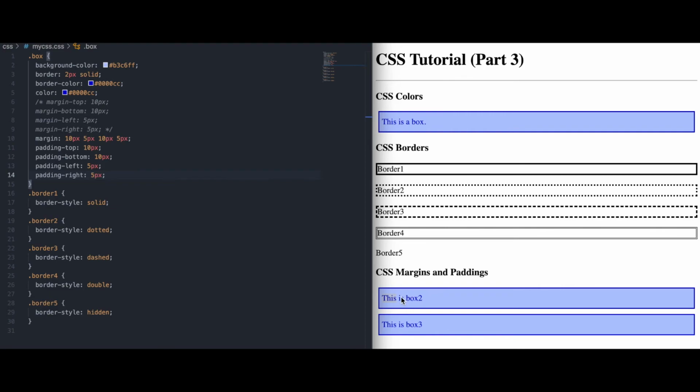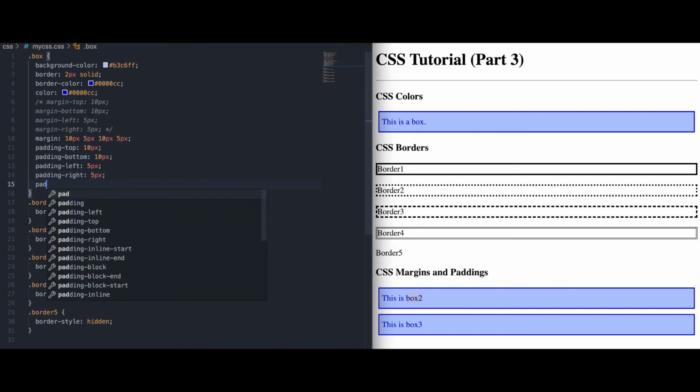So padding can be used to create space around the HTML element content. It is within this div, inside. Margin is outside and padding is inside.